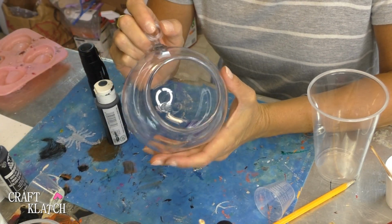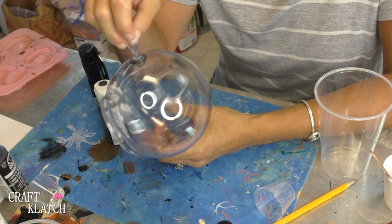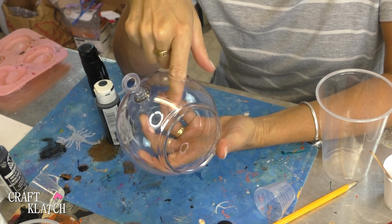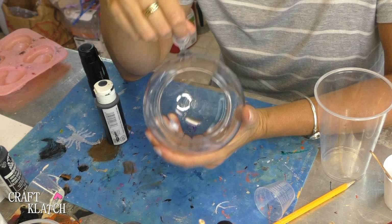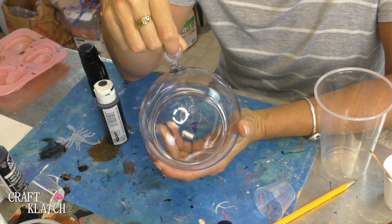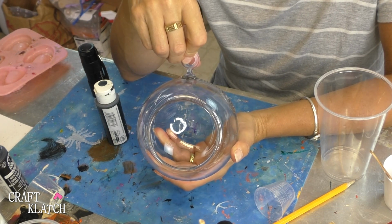For this Halloween craft, I have this, I believe it's like a terrarium. It's like a hanging terrarium. It looks like an ornament to me. It has a hole here and a big old hole here. So I thought it'd be fun to use it to make a Halloween craft. And this is plastic. Got it at the dollar store.